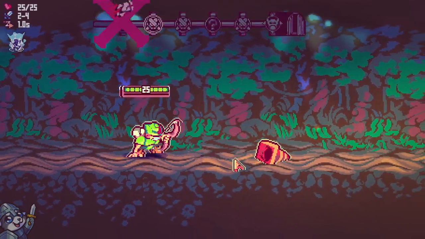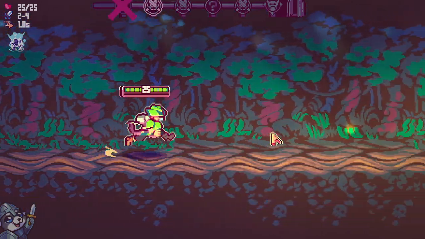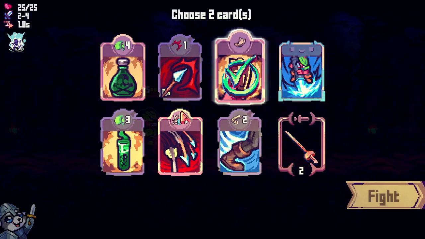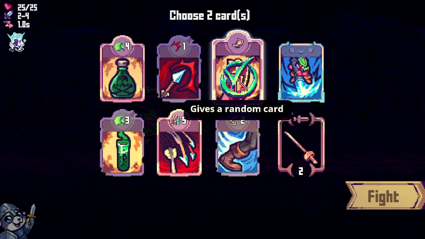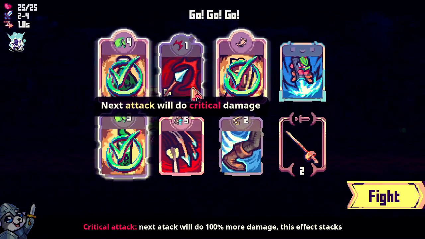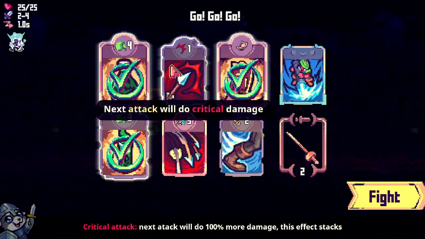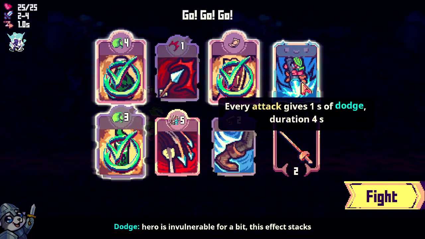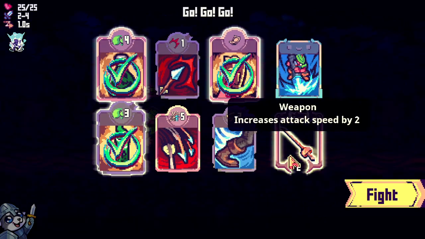Let's go in. Perfect. Let's keep walking. And now it's only two as opposed to four. That's regretful. The R cards have different effects. Luckily enough, this particular game does tell you what these effects are. Critical attack. Next deck will do 100 more damage. 100% more damage. Love that. Every attack gives 1 second of dodge. Duration 4 seconds.